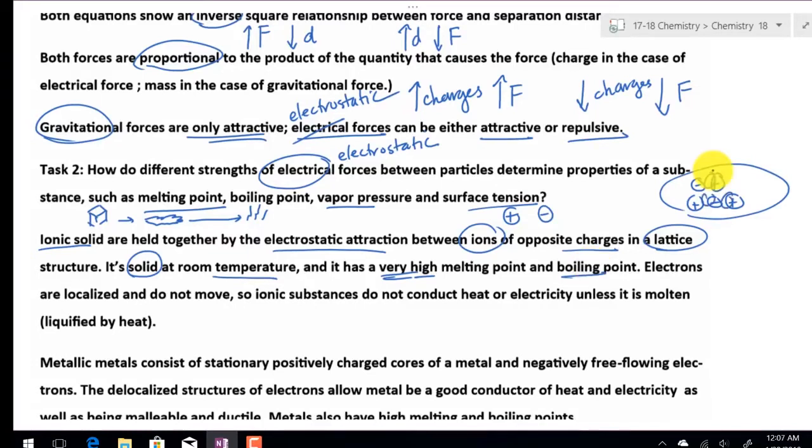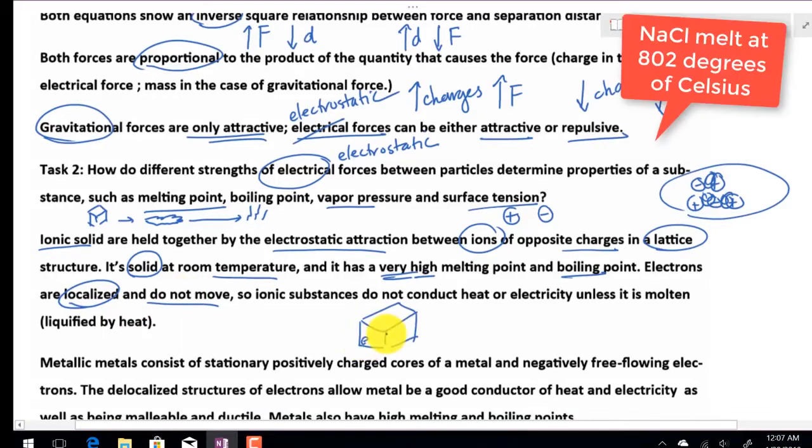And if you notice, the electrons are fixed in that specific area. They don't move anywhere. They get stuck in that bond. We use the term localized. Basically, the electrons are localized. That means they do not move anywhere. They do not move from one end of the substance to another end of the substance. The electron here does not move over here. It doesn't work like that when it's in a solid form.